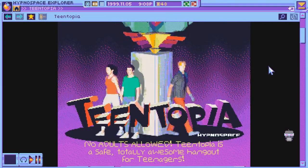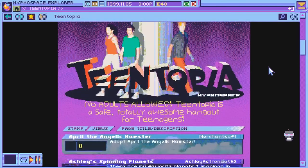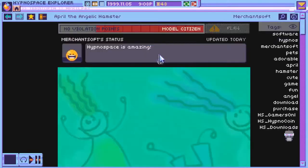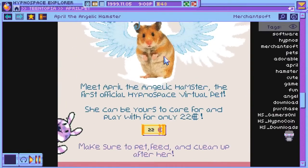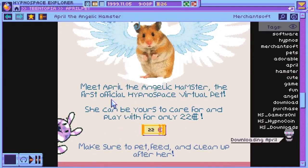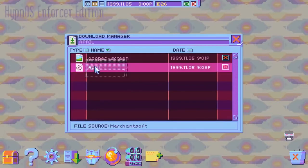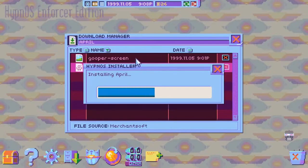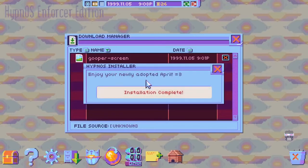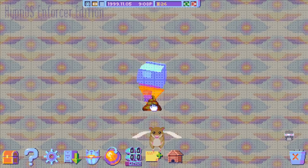Hypnospace Outlaw in the top tier — this bundle has two point-and-clicks that I legitimately enjoy, which is an exception to every rule. Dare you travel back to the late 90s to hunt down some dastardly cybercriminals? The internet back then was a veritable wild west. You'll start out frying small fish like copyright violators and distributors of illicit images, then move up the food chain to hunt down virus creators and big-dollar black market deals. Eventually you'll discover a massive cyber conspiracy.